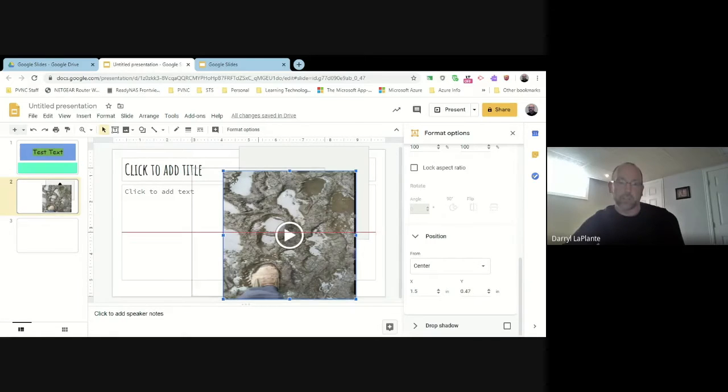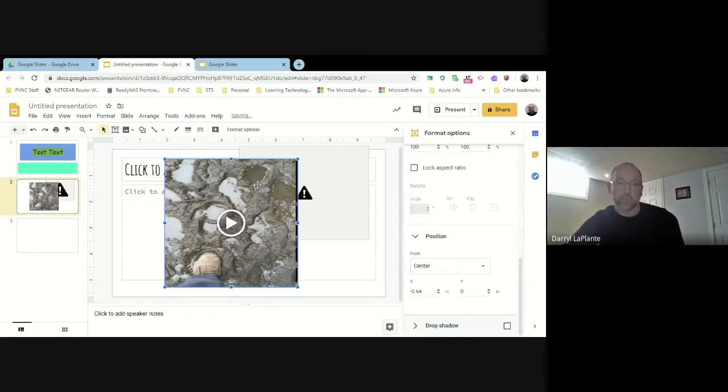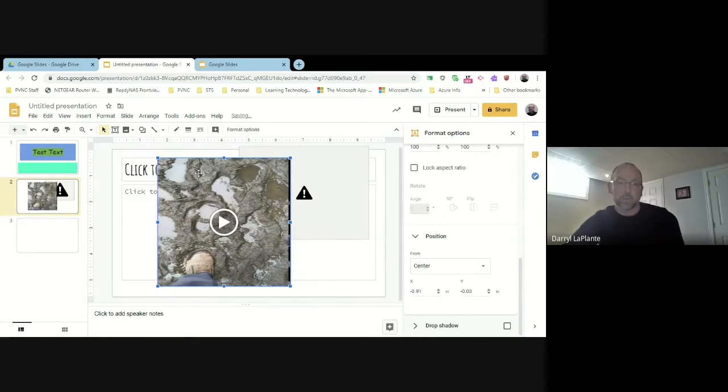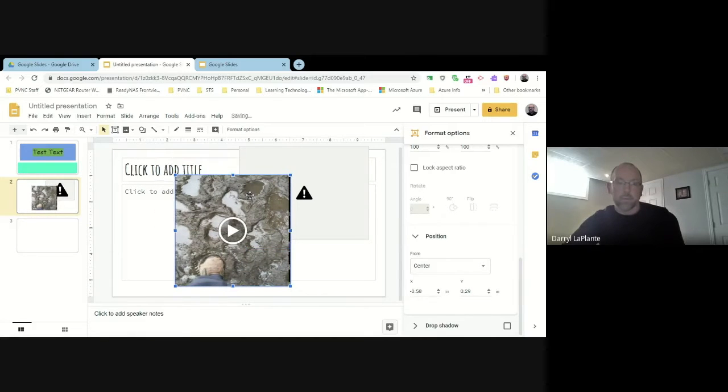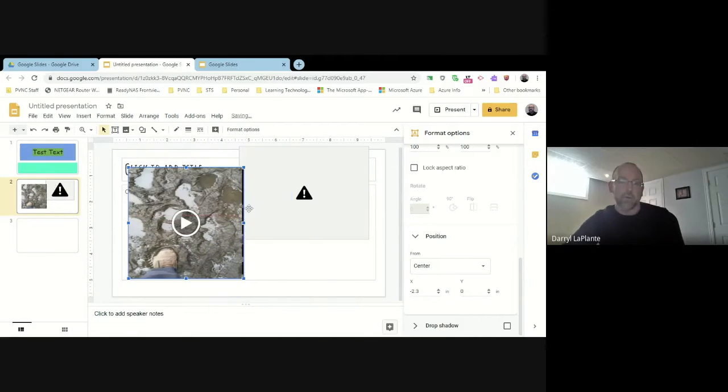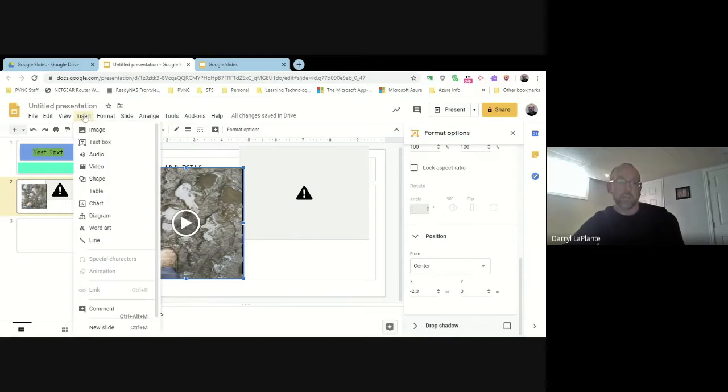I find it's a bit easier just to use the actual drag option. So I've added now a video and an audio, and I can do that with any slide. Like I say, if you want to add video, you've got to have it in Google Drive, but there is kind of a neat option here too, I found, for adding video through YouTube as well.